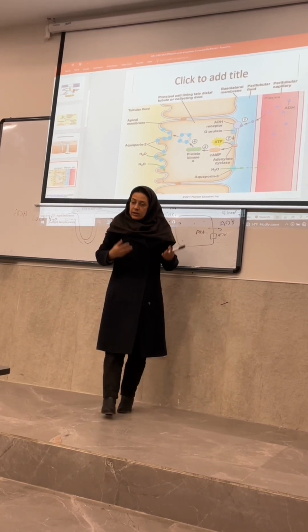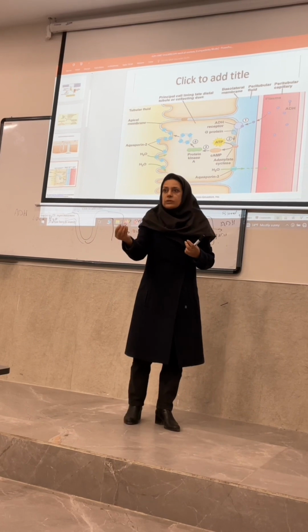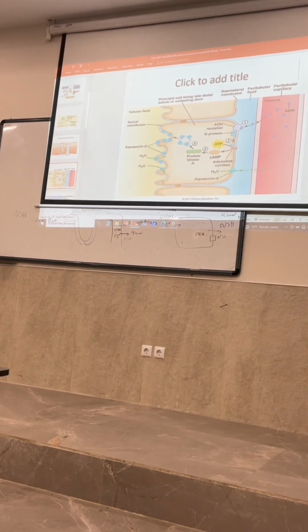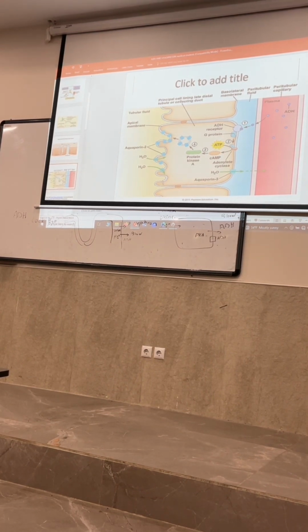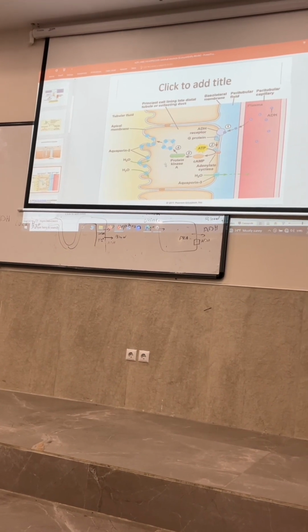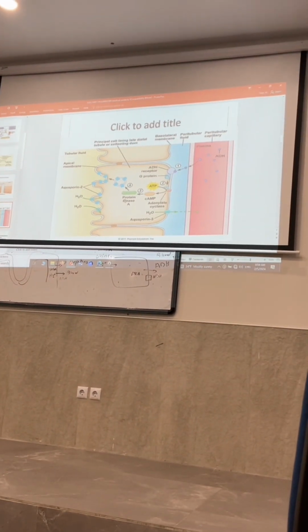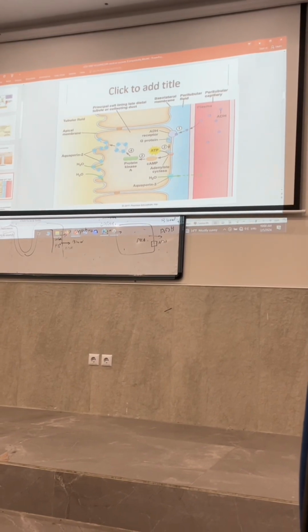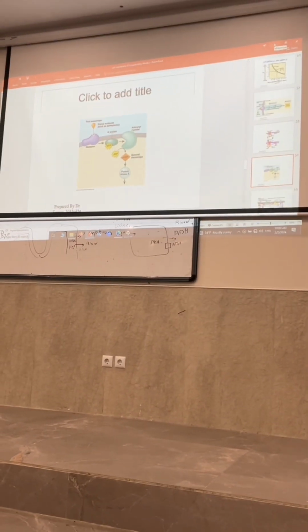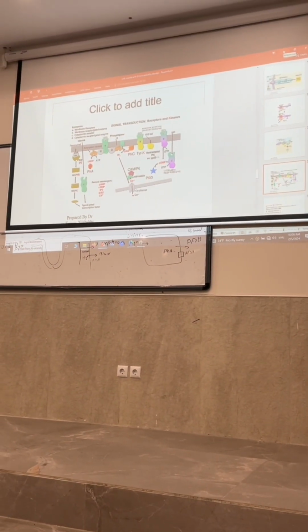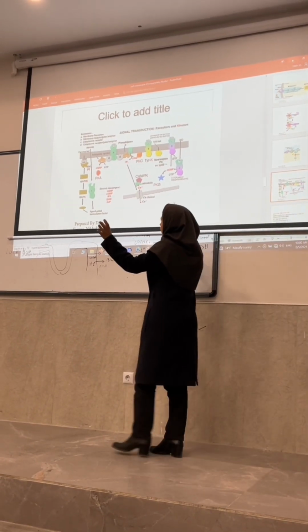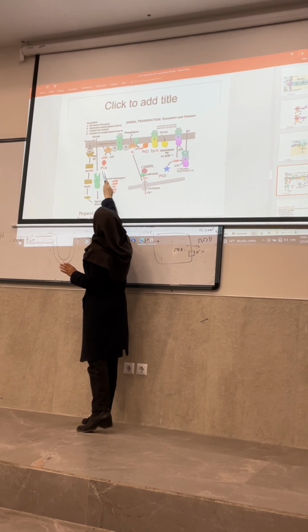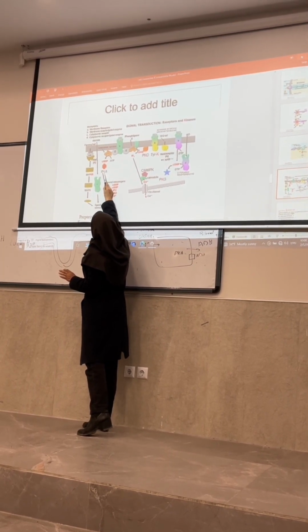The cell signaling of a G protein, which is located on the surface of the cell. But we have another way also. The cyclic AMP and protein kinase A is only one cell signaling for G protein. We have another cell signaling for G protein, which is this one. This is the first one. It's very complicated. I'm talking only about this part. This is the first cell signaling of G protein, cyclic AMP and protein kinase A.